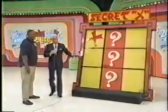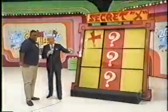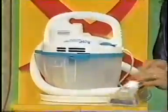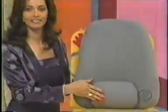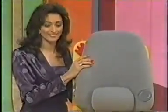Now, to win two more X's, we're going to talk about the prices of these prizes, and you will win these prizes as well. What are they, Rod? Bob, today we have the Hoover Steam Vac Junior easy-to-use compact extractor. It washes out spills on carpets and upholstery before they become stains, from Hoover. And then we offer the Abbas Form. It cradles, comforts, and cares for tired backs. Endorsed by the American Chiropractic Association, the Abbas Form Backrest.